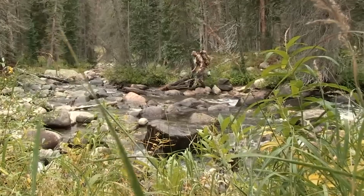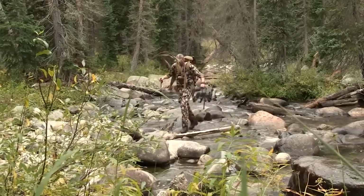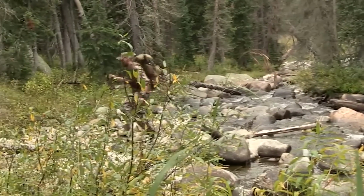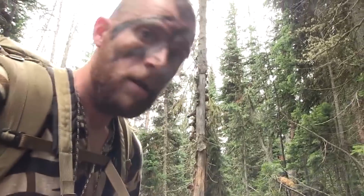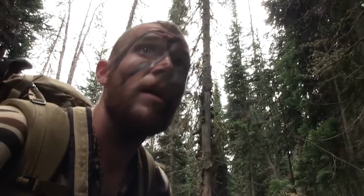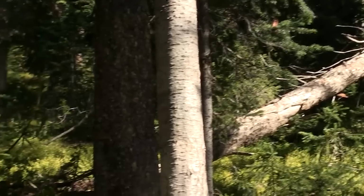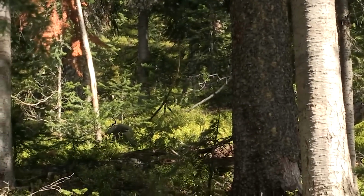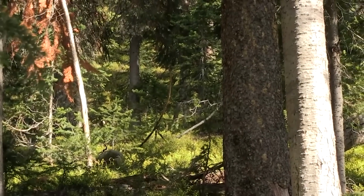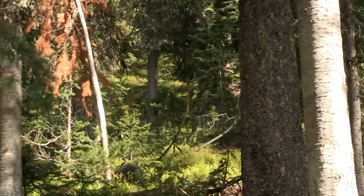We didn't want to get to a position where he was straight above us looking down on us. So the last call I made, he was converging. We got that bull fired up, bugling back and forth. He's making some movements. And instead of sitting below that lip, we pushed up over on top of that lip, but I didn't make another call that whole time. That bull comes seeking, kind of playing that hide and seek type, and we basically met in that opening.